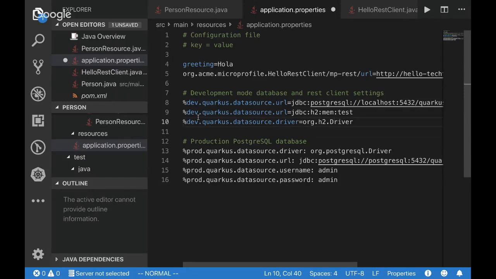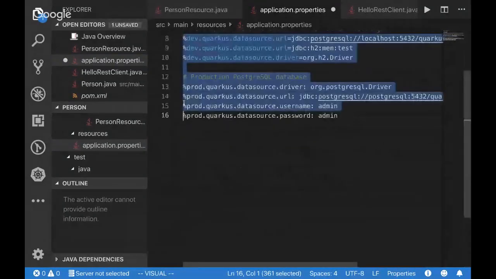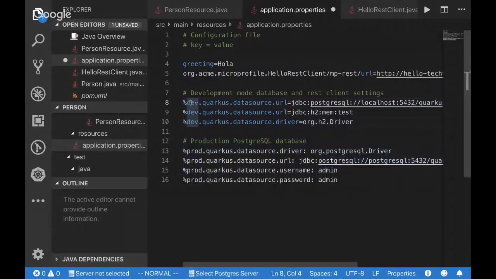Now, this is where that profile comes in. So with Quarkus, if you have an environment variable or a property set called quarkus.profile, it'll actually then utilize that profile name here and select the properties with that profile name, right? So I specified dev as the profile, right? So I prefix these with the dev profile.